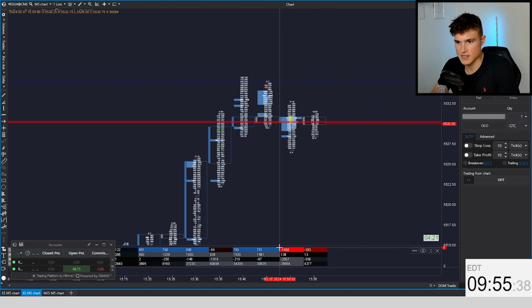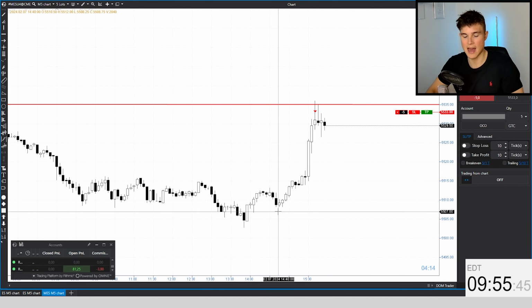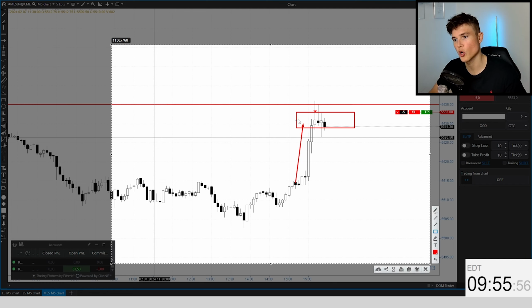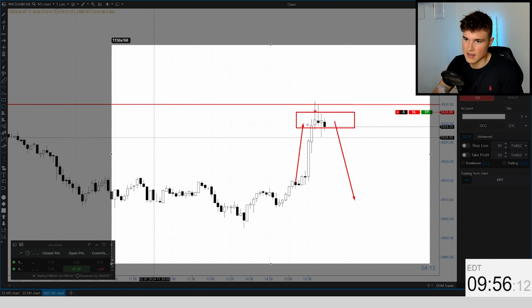And now we hopefully sustainably shifted to negative delta, and more sellers are willing to come in. After such a big push, it's completely natural that the market may need some time to consolidate up here, to really make it clear to the buyers that we are not going further, and to make it clear for the sellers that they are very welcome to come in to sell the market here. So this could take a while until we then see, after such a little longer consolidation, a push lower.